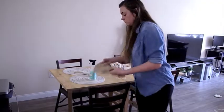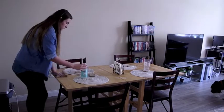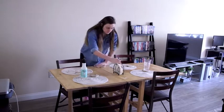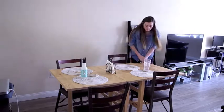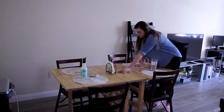Here is where I switched over to the Mrs. Myers mint scent. I really like this one too — I think it's a spring special one, but I never really used it because I forgot I had it. It's also a really good scent. I went ahead and wiped down the dining room table and then went over into the living room and wiped down everything in there as well.